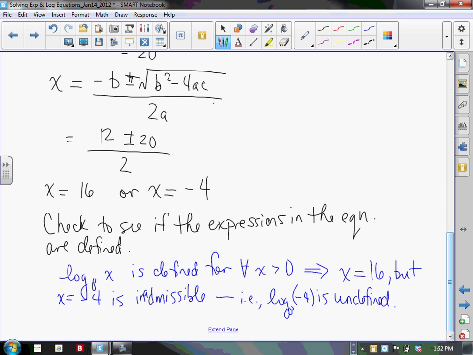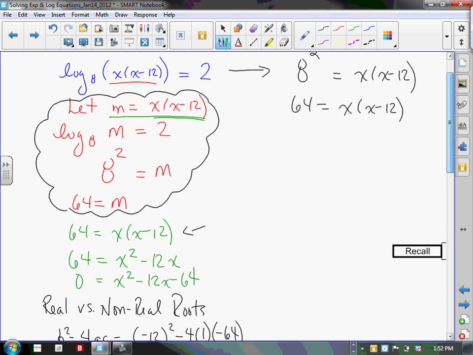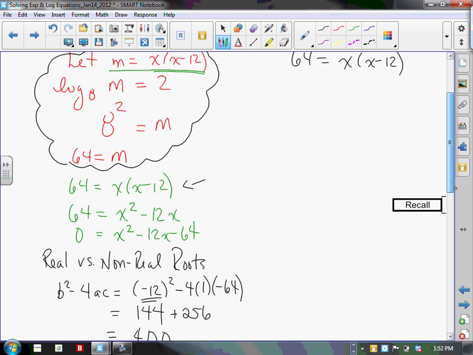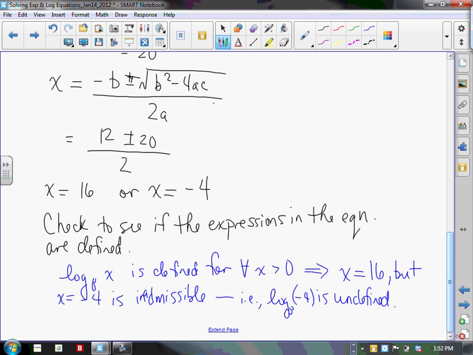Now, I won't write it in this example, but by the same token, if you go back and write about this expression here, okay, you would find that for one of the values, that expression is defined, and for the other one, it is not. Okay? And in fact, it is for the same value. 16 is defined, but x equals minus 4 will not. Okay? So you would add one more line, one more sentence underneath that, and then restate your solutions, and you've got a perfect solution to this problem.